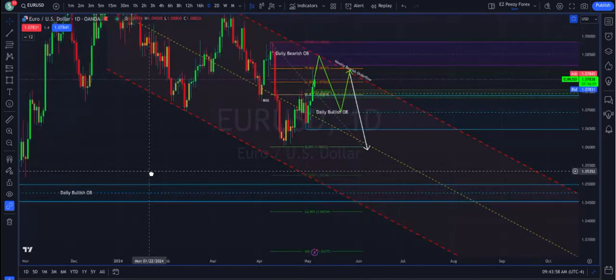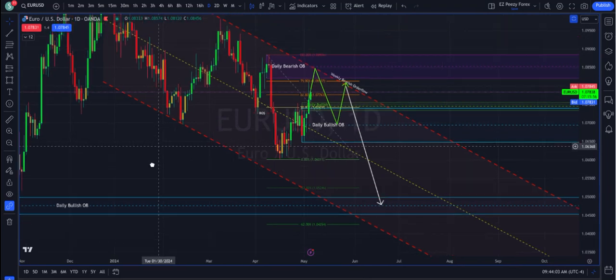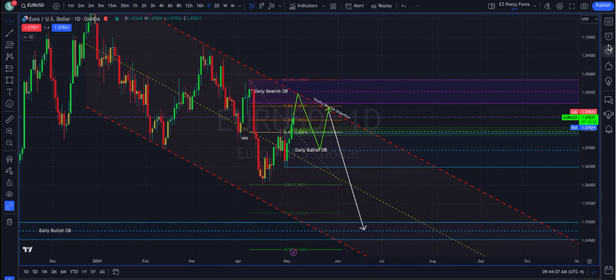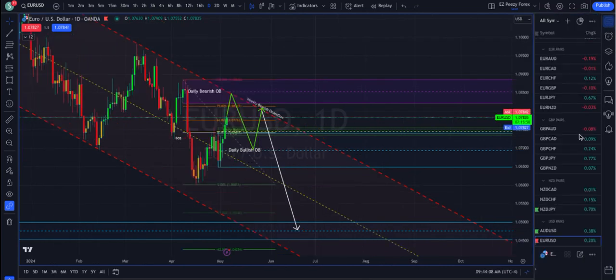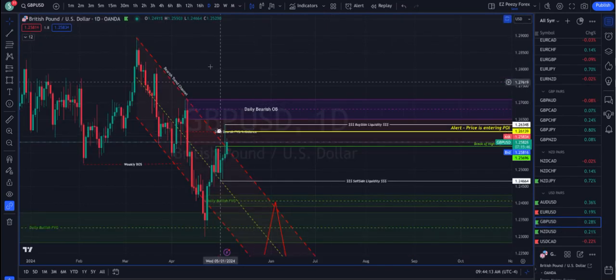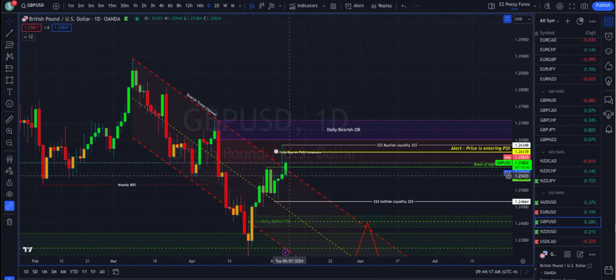So I think prices still will come at least down here. That's my overall idea based on what I'm seeing. So bearish on here, and then for the GBP USD pair, also bearish, and you can see on this one that it has wicked outside the channel. It still respected it. This candle right here is reacting to this bearish order block.